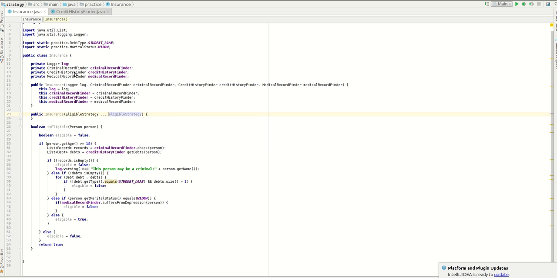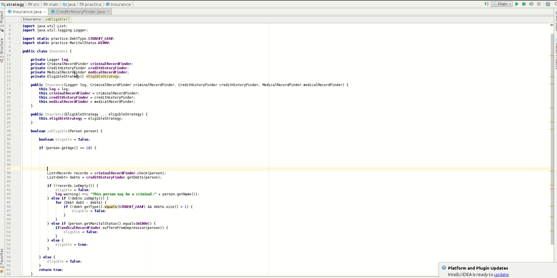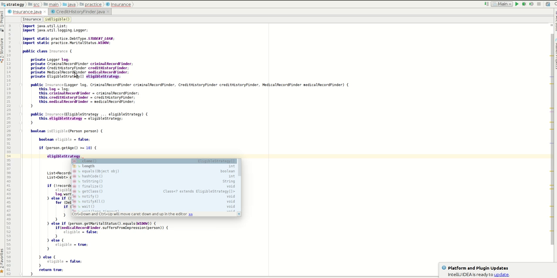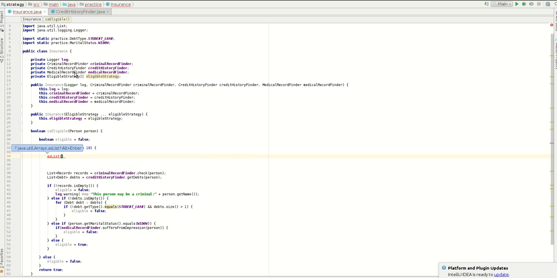So let's create a field here with the eligible strategy. And now that we have it, in here, eligible strategy dot, let's put it into a list, so we can stream it later.